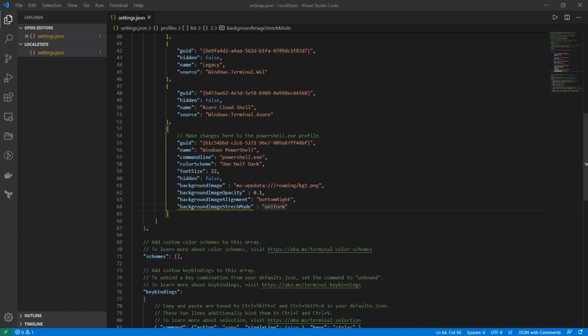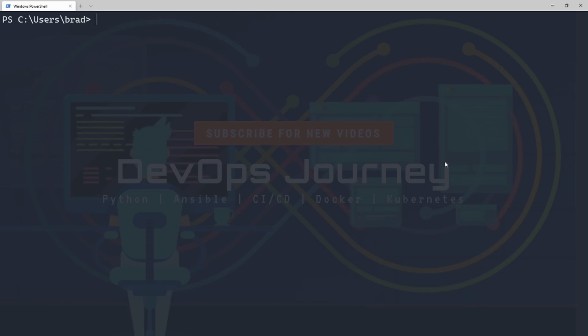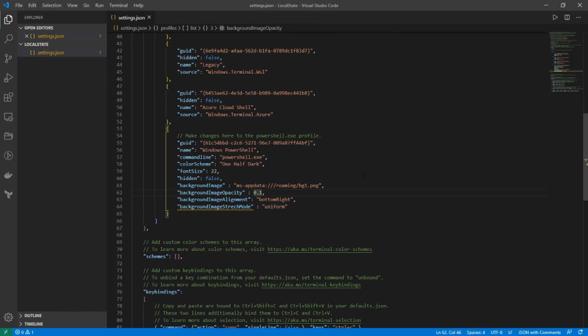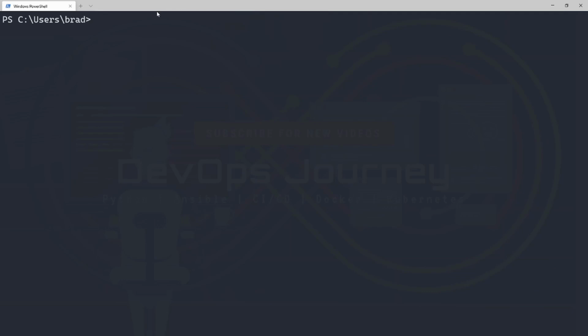So let's see how this looks. And you can see I have my DevOps journey background here. Feel free to use any image that you like or change the opacity. I actually think the opacity level is a little too much here, so I'm going to go 0.5. Well, let's go 0.25. And you can see it's a little lighter. And yeah, just enough to sort of peek through. So use your favorite image. Popular options are puppy dogs or some coffee or something like that. But yeah, just a very cool feature of Windows Terminal to customize it.